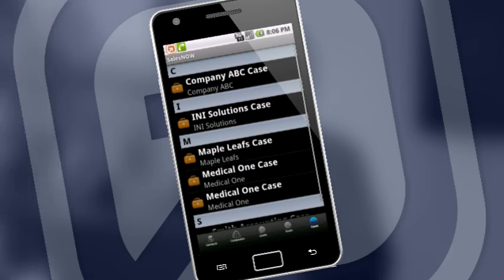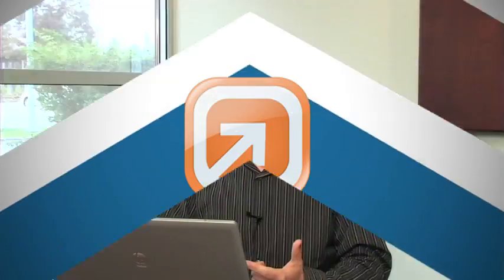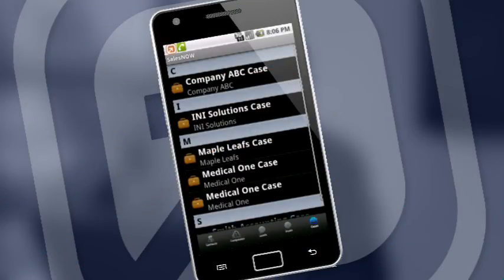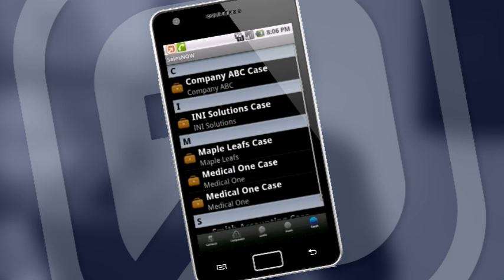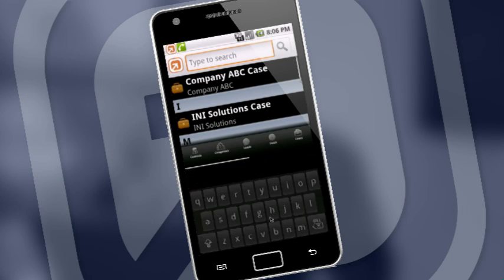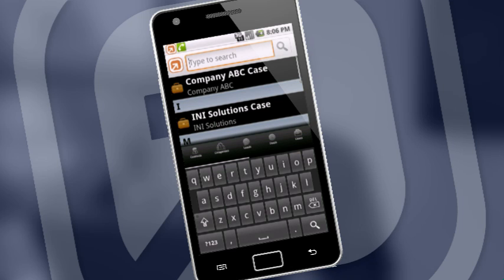The cases record area allows you to manage service requests, work tickets, customer service issues. It's a great way to manage your customer service issues after the sale and to see those issues get quickly resolved. And when case records are created, they automatically generate a case number. Cases can, of course, be sorted in various ways, such as subject, by type, etc. You can, of course, do a search by keyword.